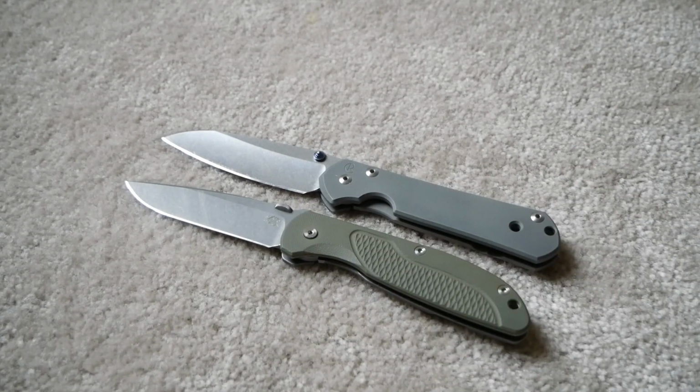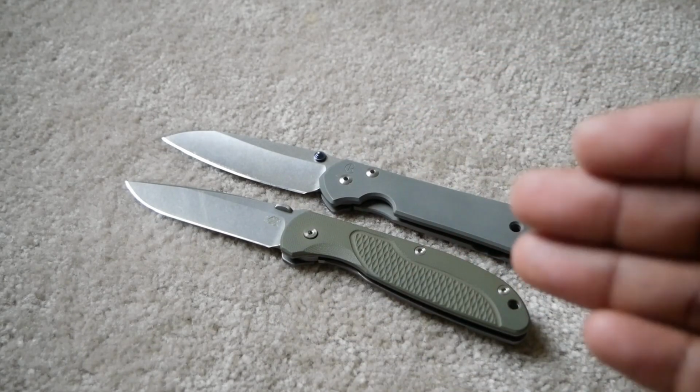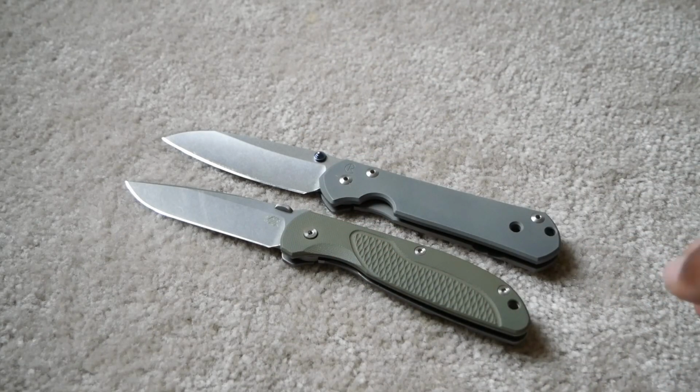You can see that this is a large. They share a similar size. They share a similar shape. So the ergonomics are there. It's a very neutral knife.